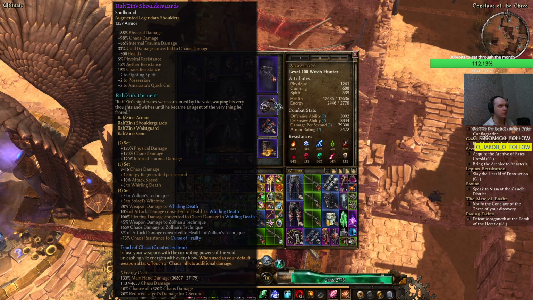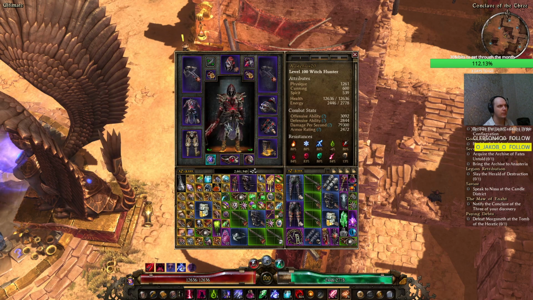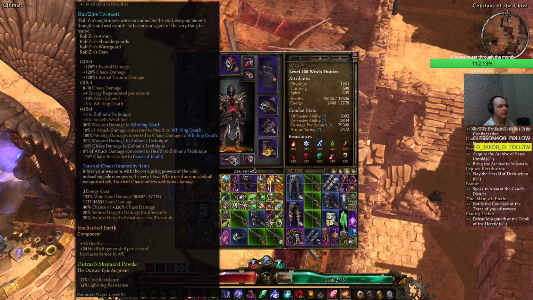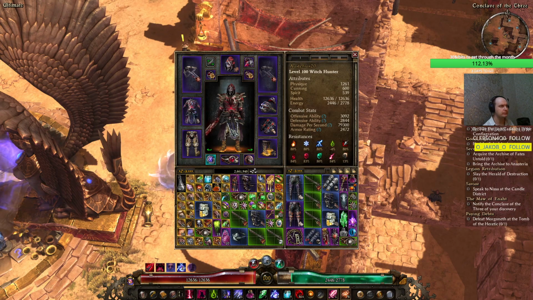Third piece of the set is Shoulder Guards. Nothing to talk much about here. A little bit of health, possession +2, cold damage to chaos conversion, and we have living armor for that armor absorption here. And the last piece is a belt, +1 to occultist. That's basically what the belt does, and that's all. All this dual blades and stuff, piercing damage converted to chaos, so Whirlwind Death. This set is better to use if you're dual wielding with your Nightblade, which is dual wielding with a melee weapon, which is Reverent. So those are the 2 sets, the cornerstone of the build.